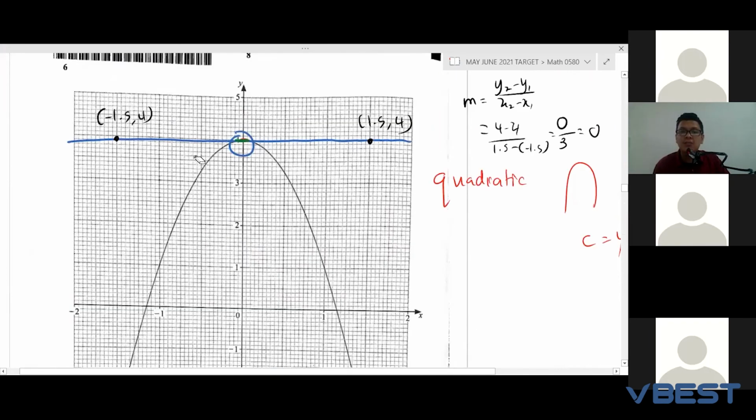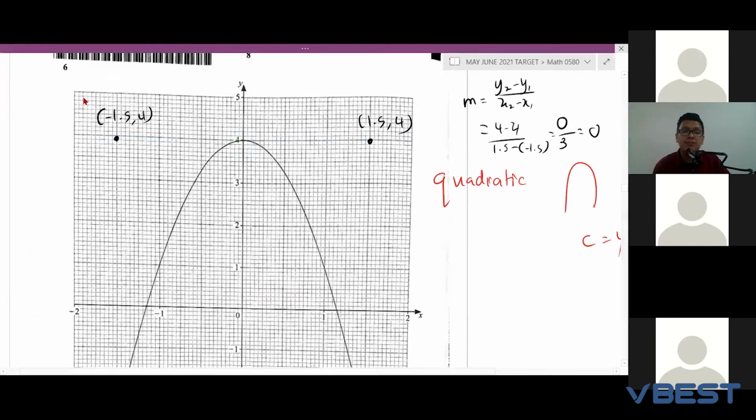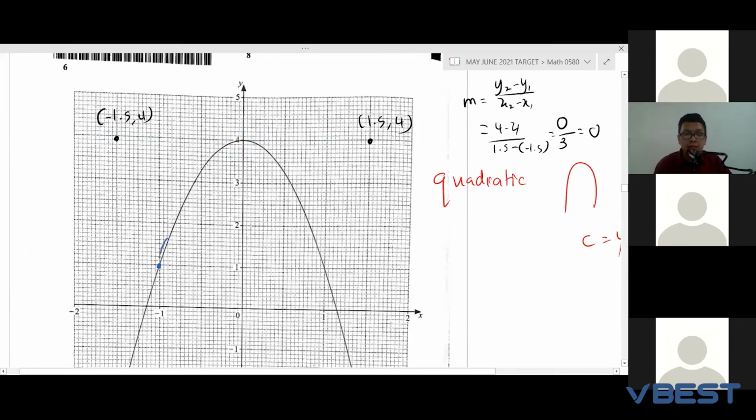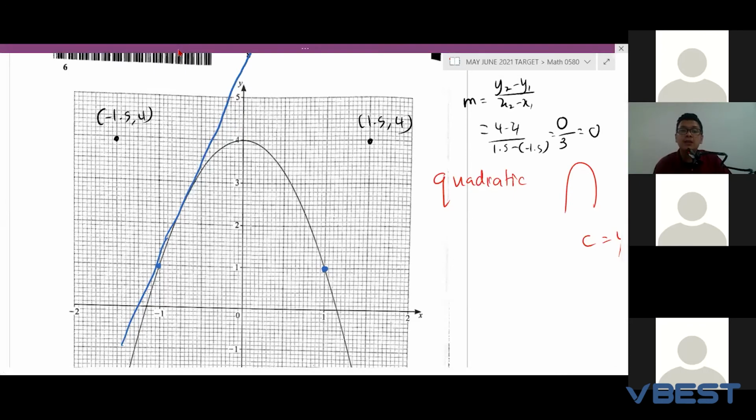Where is it -1? I'm going to erase this stuff here first. -1 is here. Okay, and if you draw the tangent, the line's supposed to be like that. Sorry, for my drawing, I think it's supposed to be like that. Since this is -1 and this is supposed to be the turning point, now they're asking what is going to be the equation if this is actually at 1, which is what is going to be the tangent line at 1 here.